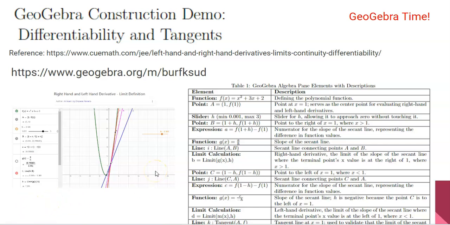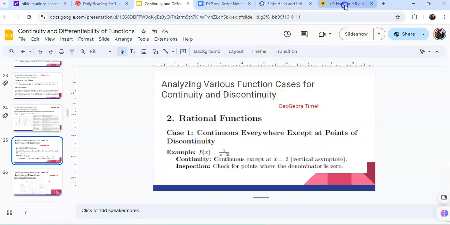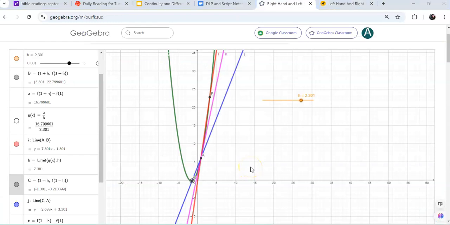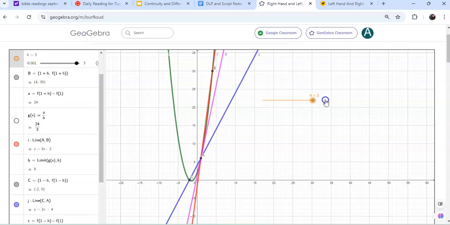In this video, we will illustrate and orchestrate artistically the visual representation of the limit definition of the right-hand derivative and left-hand derivative, referencing an online resource. Let's do this one. And demonstrating how to reconstruct a GeoGebra applet that I have created, which can be used by each basic calculus learner in their navigation of limit and derivative concepts.